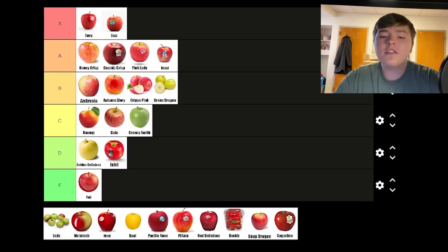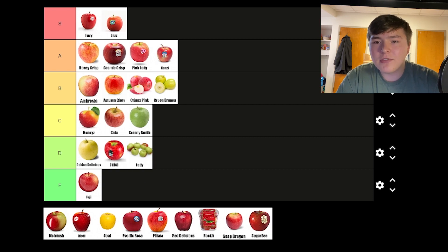Lady apples taste fine, but there's a couple of problems that keep them in D tier. First of all, little apples just suck — I'm tired of biting into them and getting a bite that's half seeds and core and you have to spit it out. Even if a little apple tastes really good, it goes down at least one peg for being small. So the C tier taste of ladies goes down to D for the seeds. Also it stays down there because one of them made me almost throw up on my keyboard — while I was chewing it, something hard went down my throat, which was probably a seed.